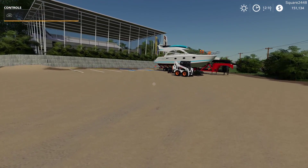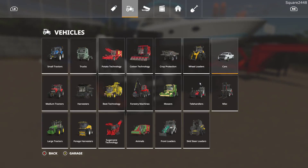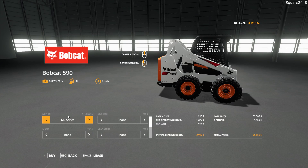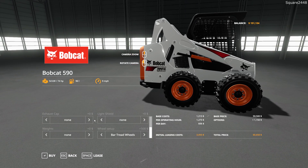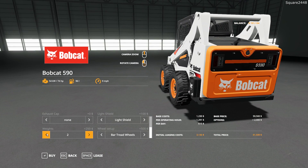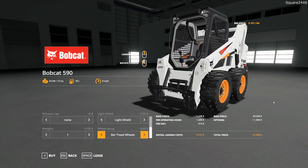Overall, a very good pack of dump trucks with a nice addition of a snow plow. Up next we will be taking a look at a Bobcat skid steer by Machine Modding. This is his most up-to-date skid steer with some attachments as well. In the store it can be found under the skid loader category. It has a starting price of just over $59,000 and 74 horsepower. There are so many options — you got the M series or the M2 series with a few different logos on the arm and back engine. You got the two speed or just the regular, an exhaust cap in the back, a light shield, a variety of weights from four on either side down to just one. A few different wheel options and tracks — open tracks, closed tracks — and overall one great skid steer setup.